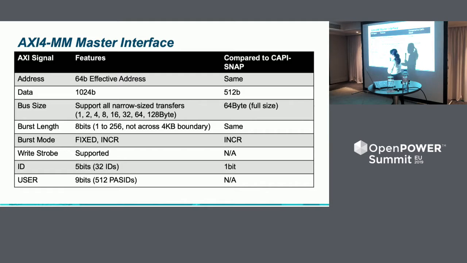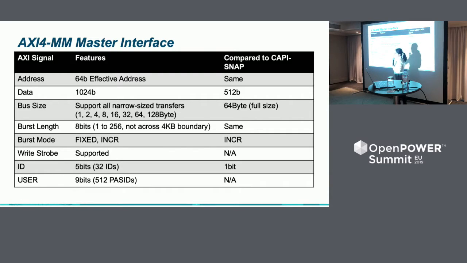So in this case, the IDs can help. Today we support at most 32 IDs. But if you want more IDs, the logic size of SNAP core is larger. So you can choose the number of IDs based on your requirement. For example, if you don't need so many engines, you can just set 1 bit, and it takes the smallest size. And if you have to have more, then you have to consider this.